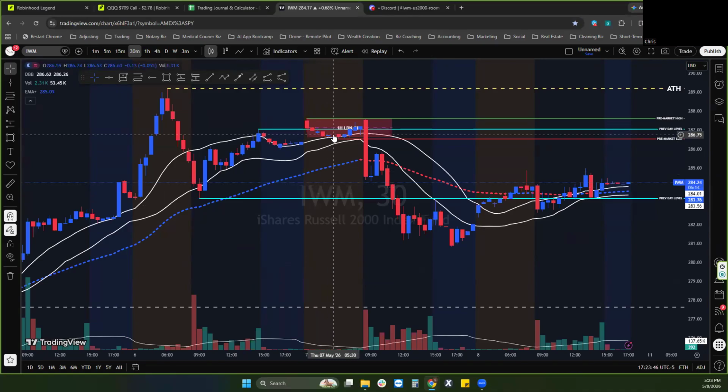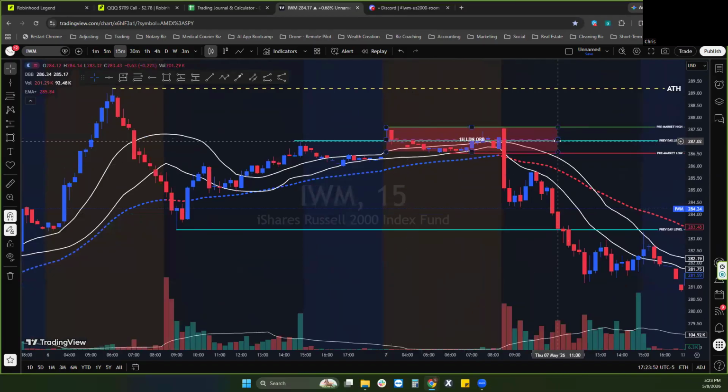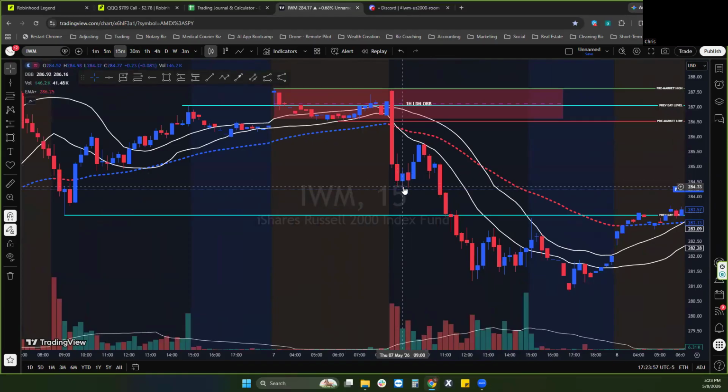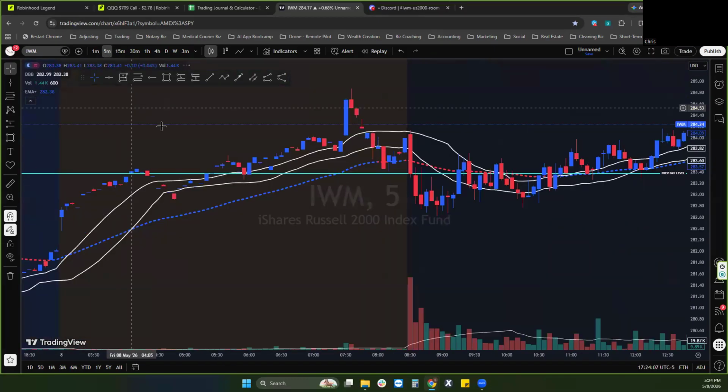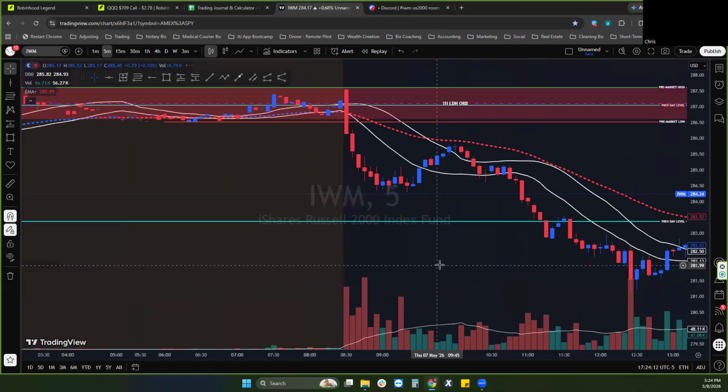All right. We look here, 15-minute. That consolidation is still holding and price has dropped. It is broken out. It is coming back. It retests the Bollinger Band here and then it drops again. So that's on the 15-minute. On the 5-minute, looking for an entry on the 5-minute chart.